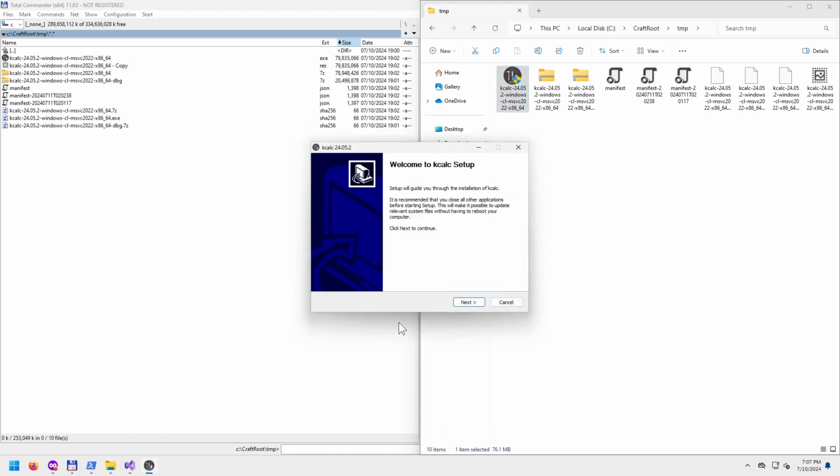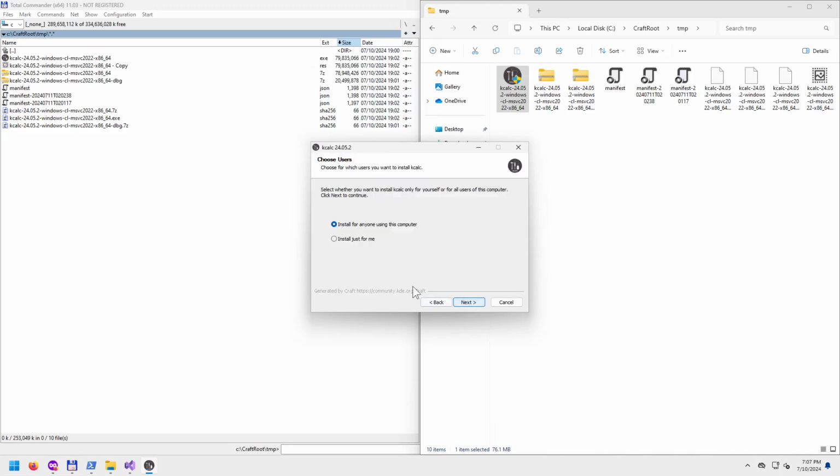We go yes. So this makes the installer capable of installing the application not just per user, but for the entire system, for all of the users, such that it can install in C:\Program Files directory. Install for anyone, correct.